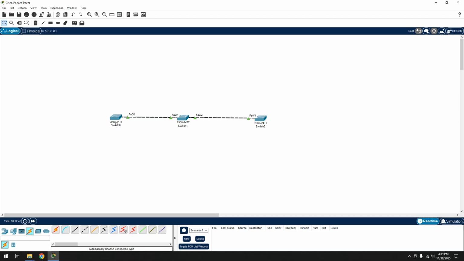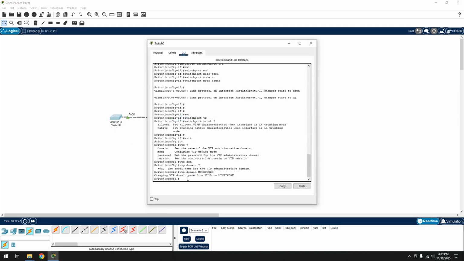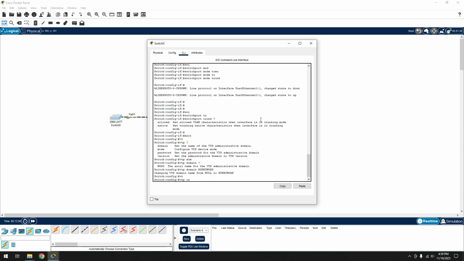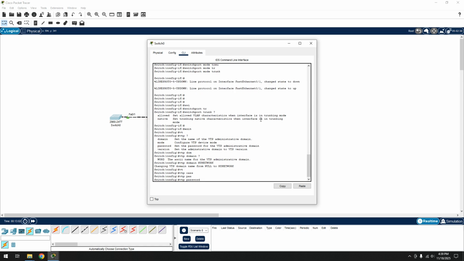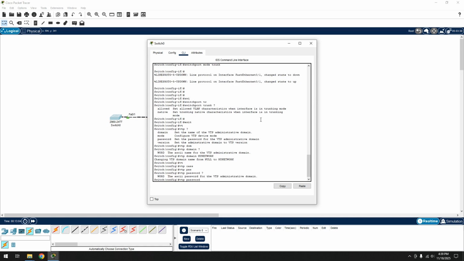So we're gonna configure a VTP password, so we can prevent unauthorized switches from affecting our VLAN database. On all switches, we're gonna say vtp password, and for example, Cisco123.